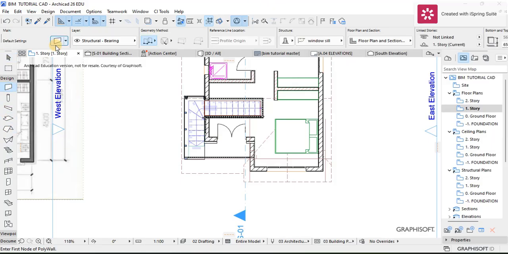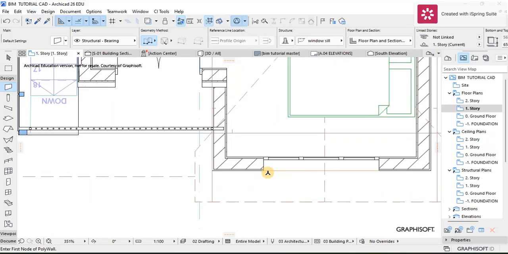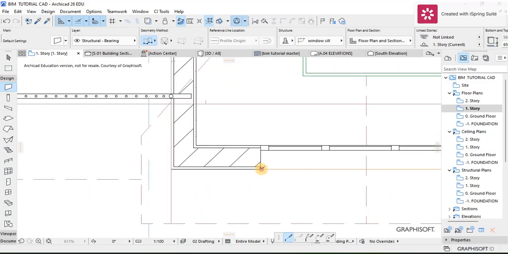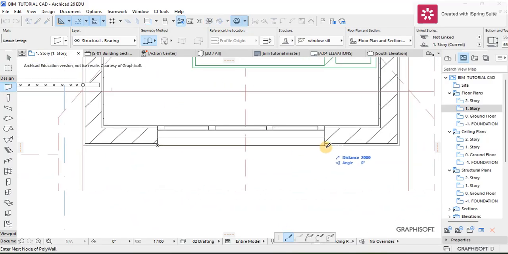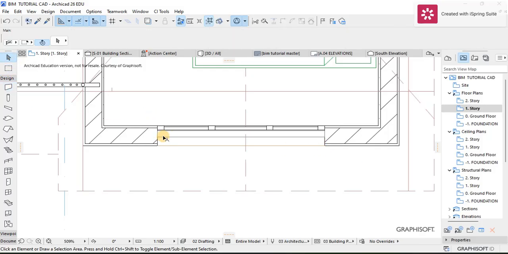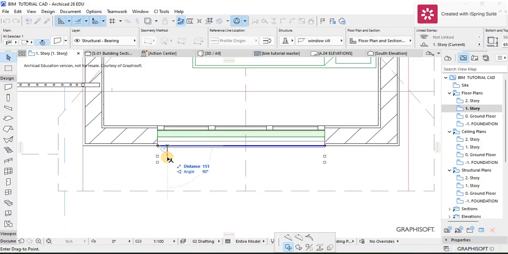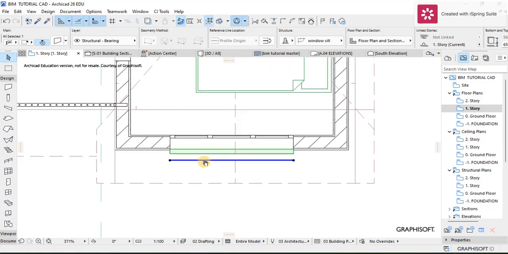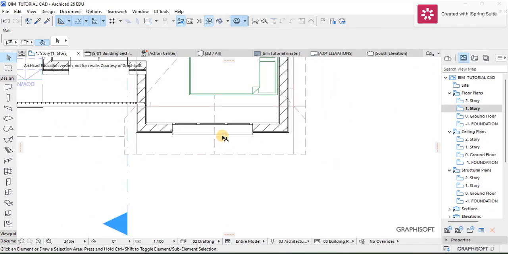Remember, I saved it in a wall tool. You can actually save it. It's an option of saving it the way you want. Maybe if you want it to be a beam, you can save it like that. So I'm just going to show you. Let me first draw it, and I'm going to show you how it's going to be. So first there, then take the windowsill, drag it outside. So now we have our windowsill for the upper floor.